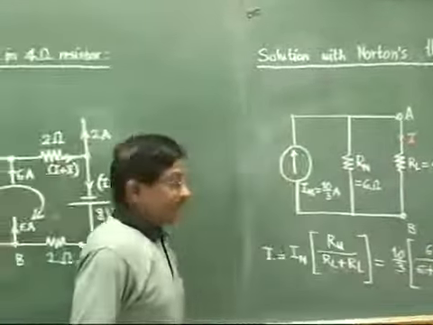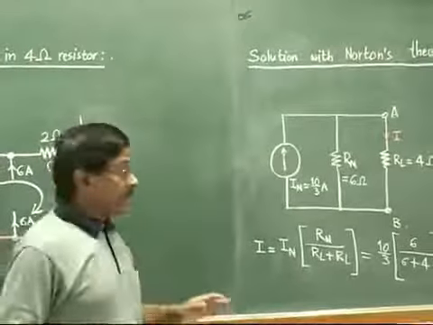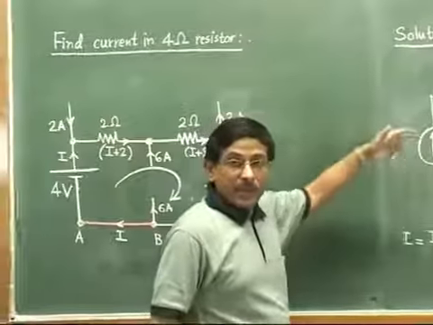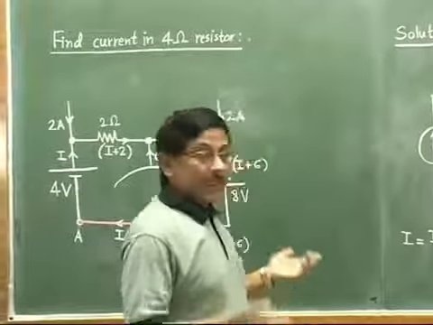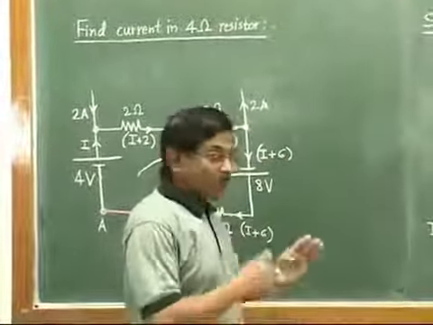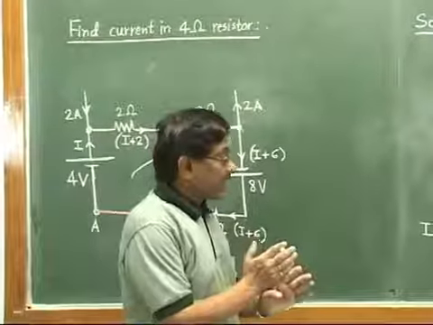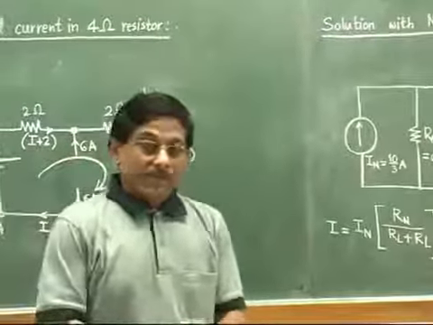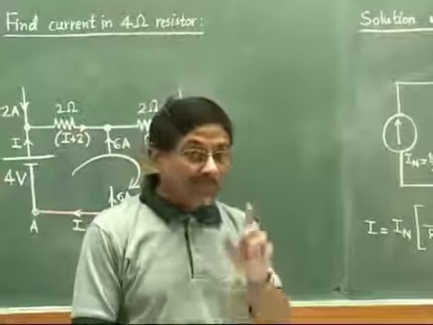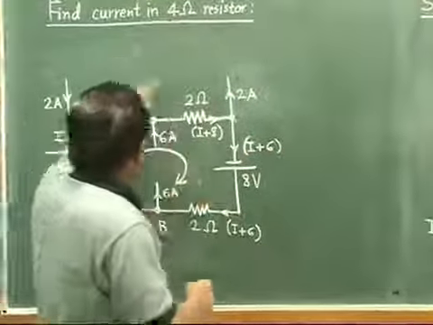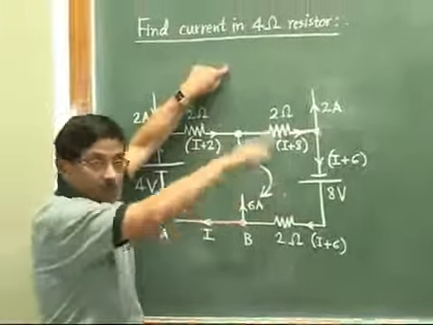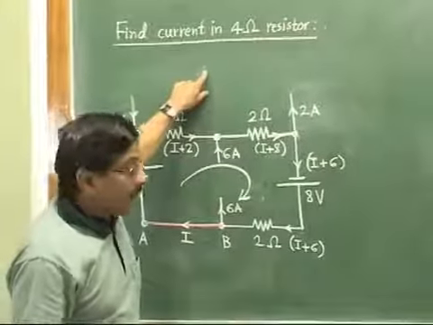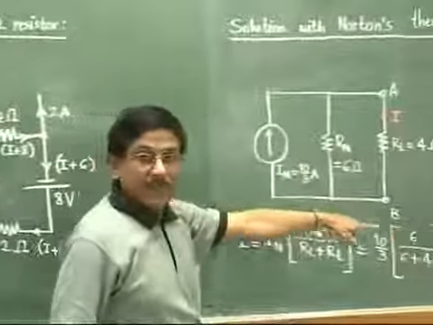So finally we have calculated with Norton's theorem also that the current in the load resistor must be equal to 2 ampere. Here we have cross-checked the answer of the same problem with three methods: Kirchhoff's laws, Thevenin's theorem, and Norton's theorem. We can also consider the same problem with the superposition theorem. That is somewhat different, because in the superposition theorem we have to consider every source at a time. But we can do that also, and we will find that with the superposition theorem we get the same answer.